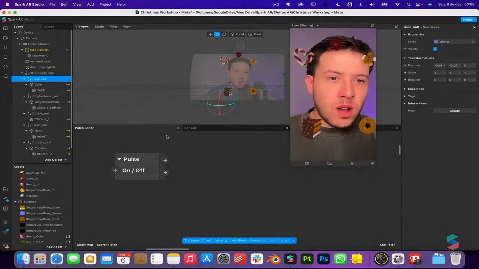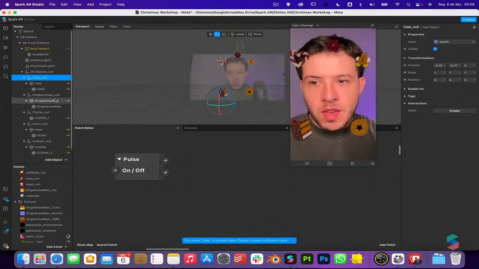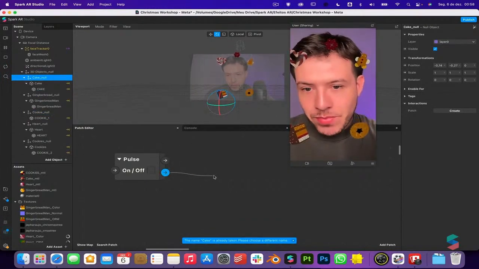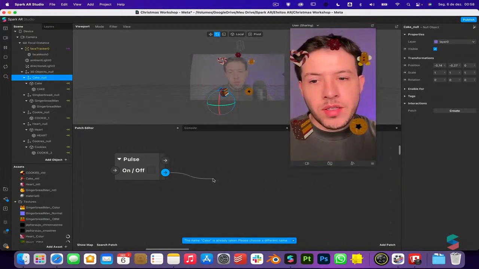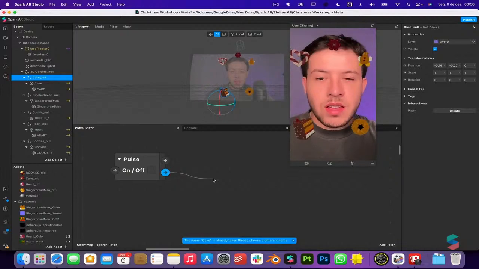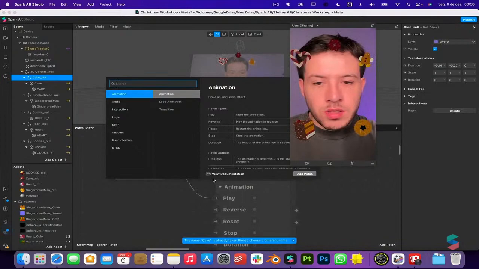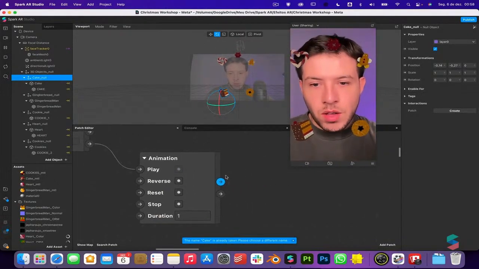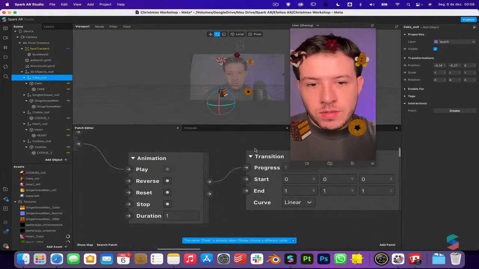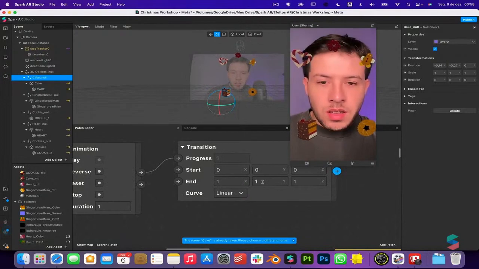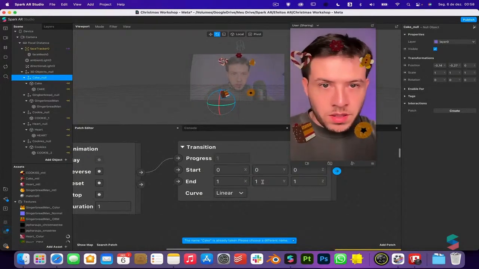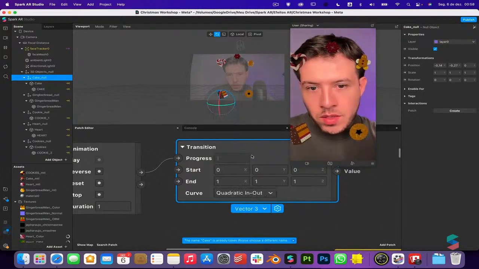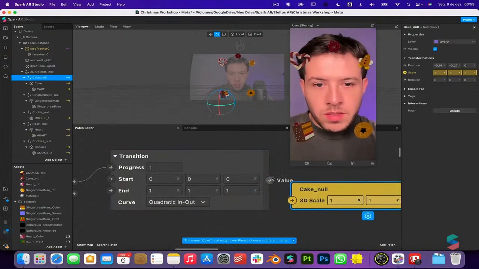Remember we made new objects before and all of them are in the same scale now. They're all 1, 1, 1. Okay, so now we're going to use that. Remember I told you also that every time you start the effect, the pulse turned off is going to pulse. So let's use that in this animation. Every time the effect starts, the animation will play. See? Okay. Now the progress can be connected to a transition. Our objects will start with the scale 0 and go to the scale 1, that is the 100%. And here are the animation curves. I'll add the ease in out to make it more dynamic. So let's see what happens.